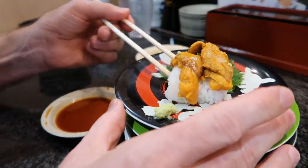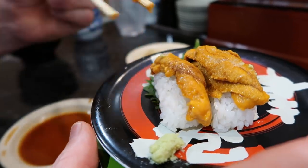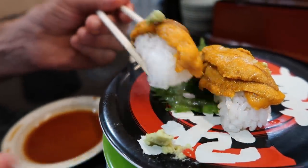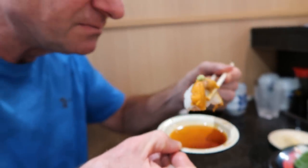Alright. Now that we've got the top off, get a piece of the sushi here. Alright. Here goes. I think I prefer it without the rice. Either way, with peanut butter.